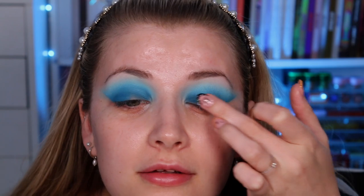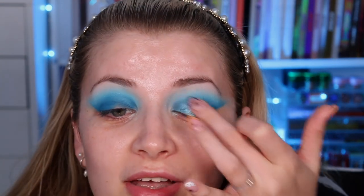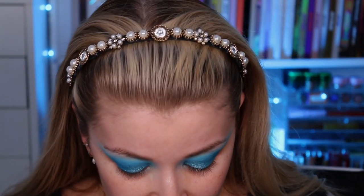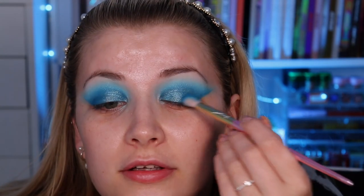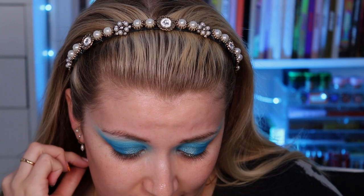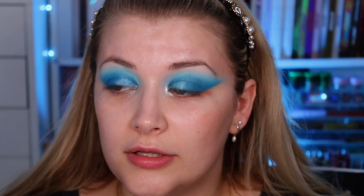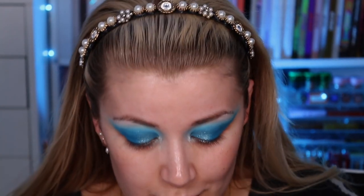Now applying 'Sky Door' — I thought it was going to be quite dark but oh, that is stunning! I'd love to know what you've been loving most — have you been loving the Game of Thrones collection more, or Beetlejuice, or are you more excited for Coraline? Because that'll be coming very, very soon. Going back in with that darker color to blend it into the shimmer, and then going in with that icy light shade for the inner corner.